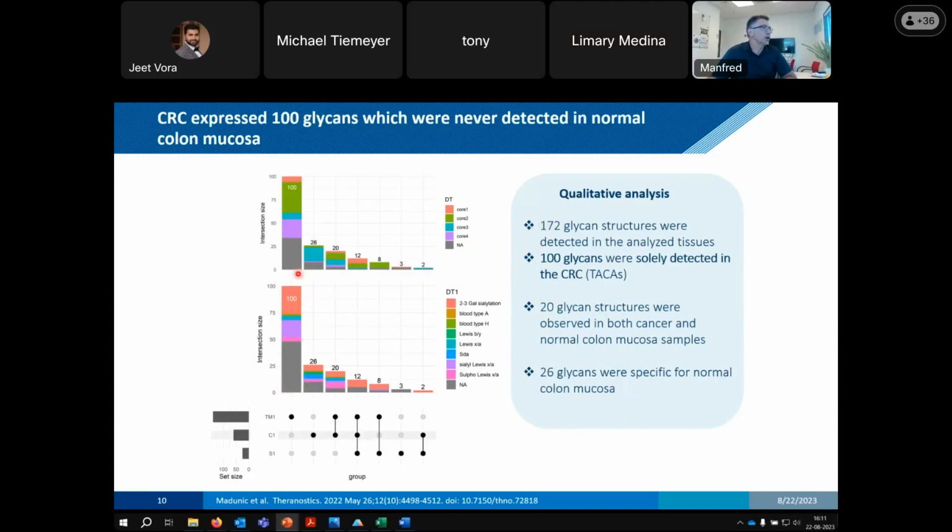Of course, not all of them in all tissues and in all samples, but we found 100 O-glycans only in the cancer. We didn't find them in the normal tissue and also not in the stroma tissue. So these 100 O-glycans, how do they look? For a big part, they are called core 2 O-glycans, as I showed for the adenocarcinoma, and they have terminal 2,3 sialylation, and we have quite a bit of Lewis type structures in there. So quite a number of O-glycans only in the cancer tissue, not in the healthy surrounding tissue epithelium.